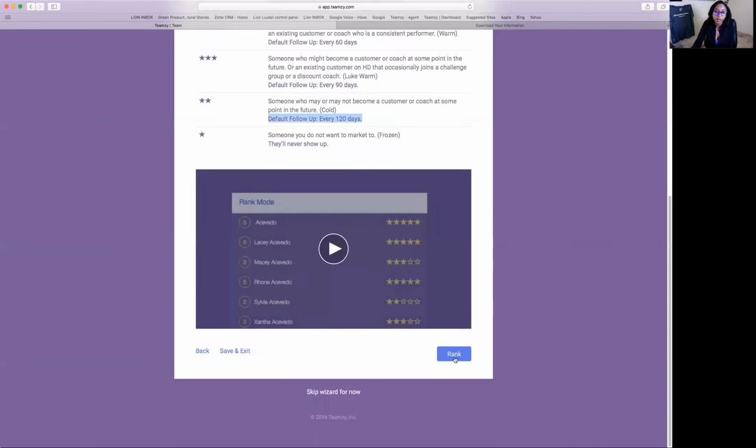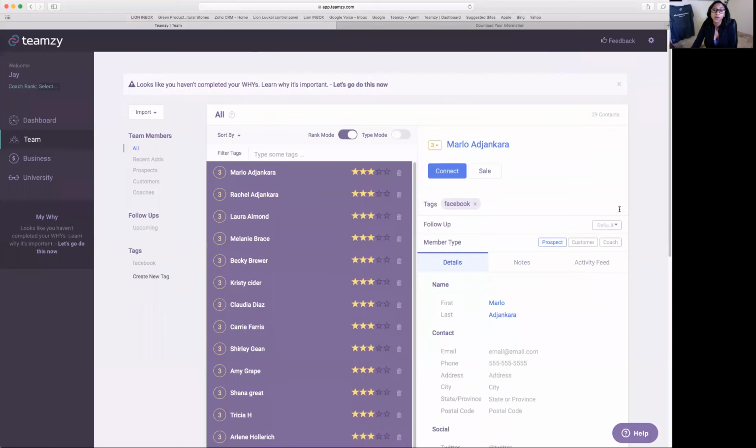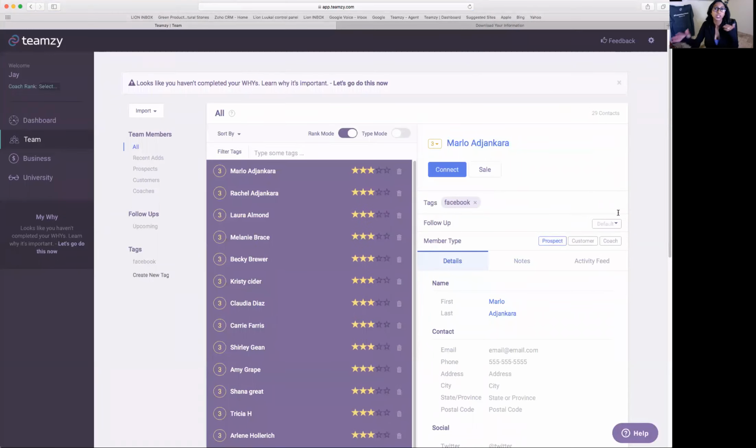So when we're ready to rank, we'll scroll down and hit rank at the bottom of this screen. It's going to pull up the easiest page from which to do ranking, okay? Especially when you're at this phase where you're ranking every single person that you import, okay? So if you're thinking to yourself at this stage, well, Jay, I brought in 3 lists, now I want to go back and rank, how do I get to that page?